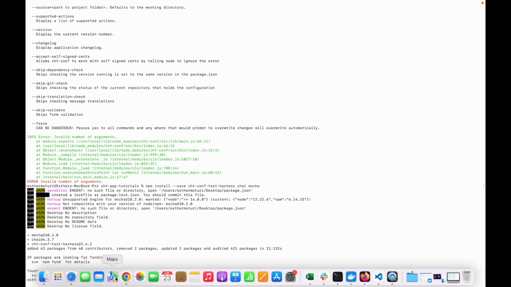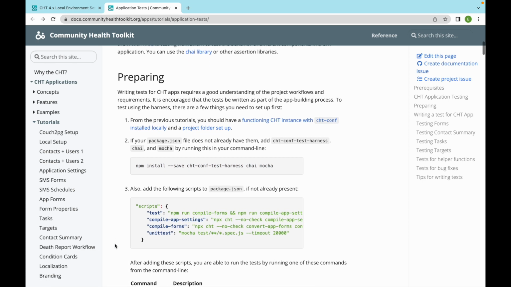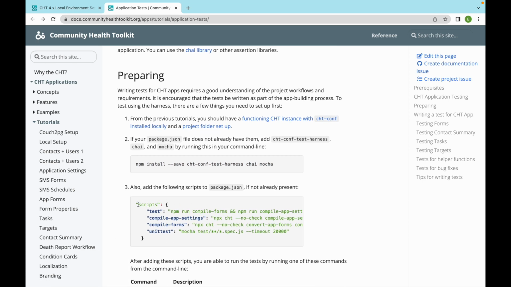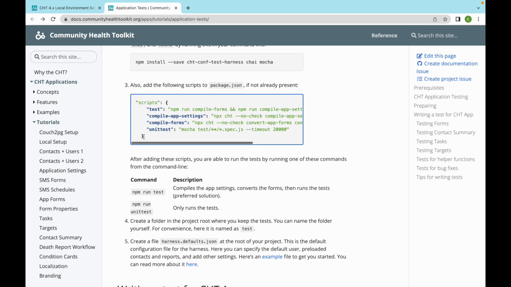So once we have installed Chai and Mocha, we are going to look through our package.json file. So we're going to be ensuring that the scripts we have there are the correct scripts and that everything that we need from the package.json file is what we require. The thing that we're going to be confirming is that the dependencies that we have installed are there in our package.json file, and that the script that we have here is the same one on the package.json file.